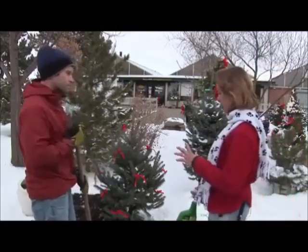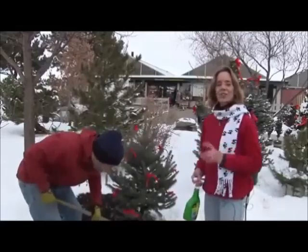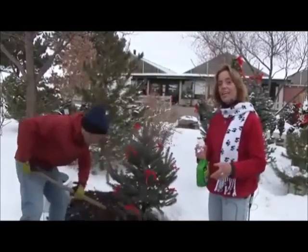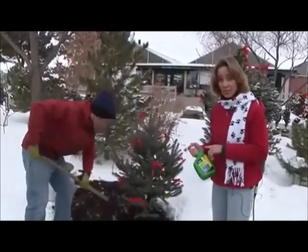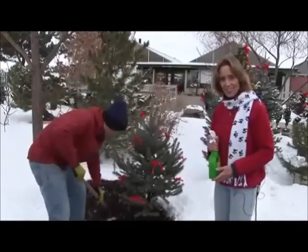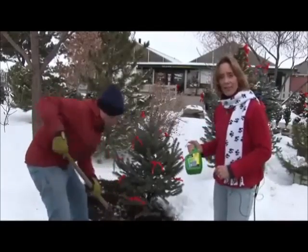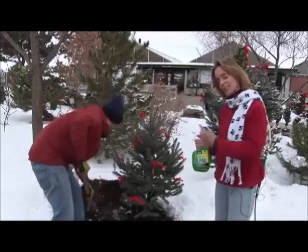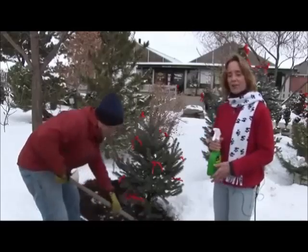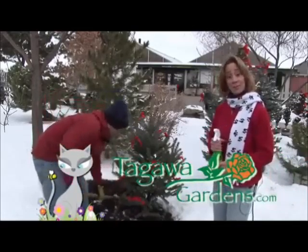We're going to let Mike finish planting this tree — he does the work, I do the talking. This is such a great way to get double bang for your buck. A live Christmas tree goes into your yard when everything is all done and said, and you will have a beautiful specimen to enhance your landscape next spring. We'll come back next spring to see what this tree looks like — I guarantee you it will be a winner. Come and see us at Tagawa Gardens; we have some great holiday growing ideas and we would love to share the holiday spirit with you.